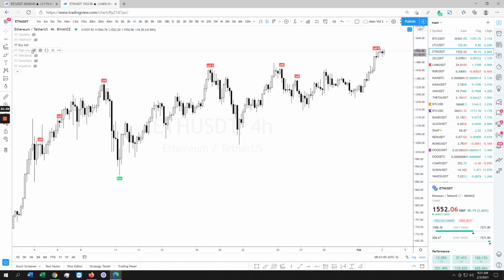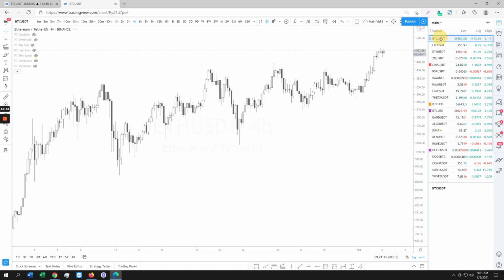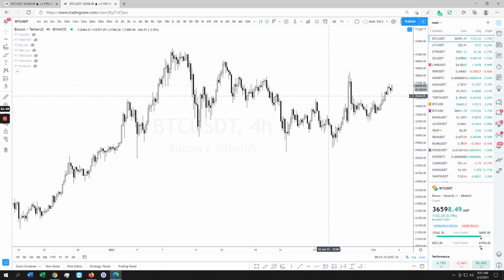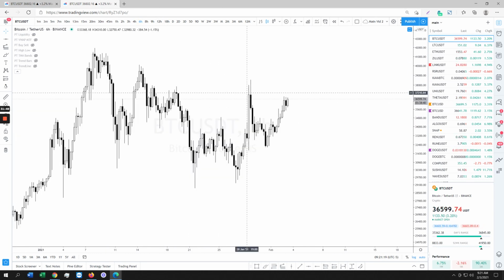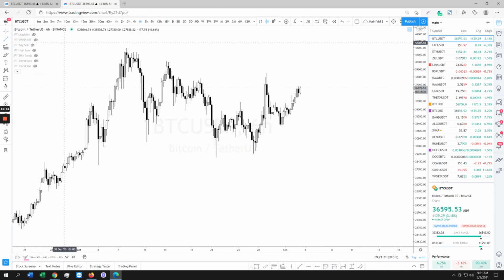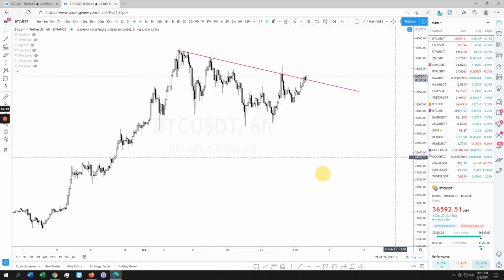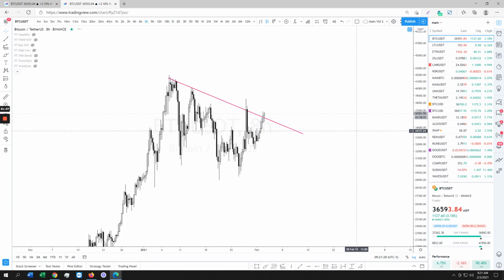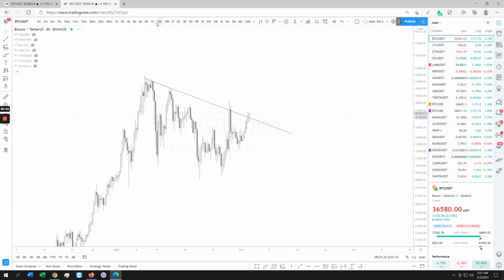But this is important to me: the consolidation after the move up here. This is going to be the most important thing, whenever we get it, if we get it. I want you guys to watch out for the range that's established after we take the high or after we hit a liquidity pool. Behavior after you take liquidity is very important because that's when you decide if this is distribution or reaccumulation, right? So that's how I'm playing BTC, guys.